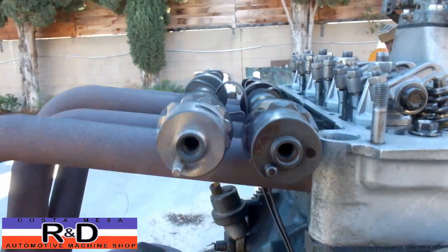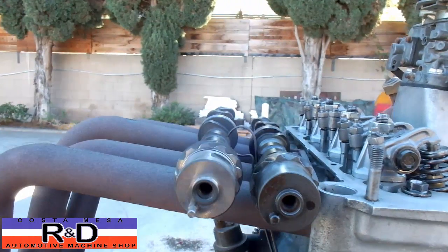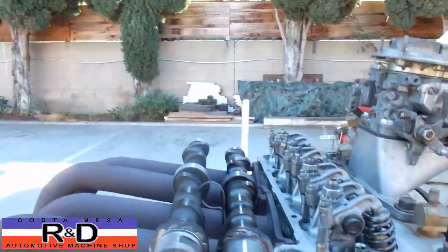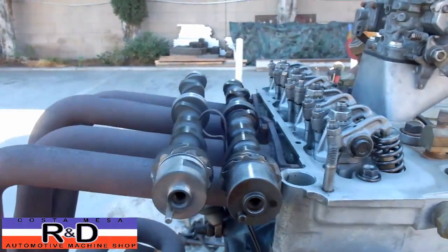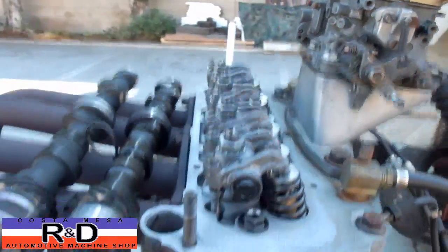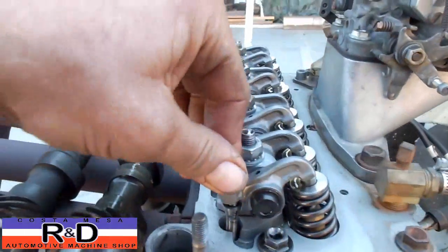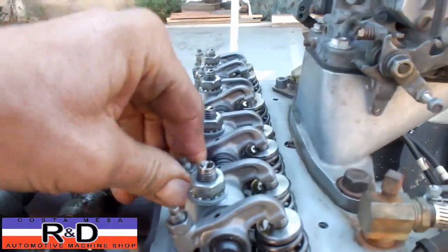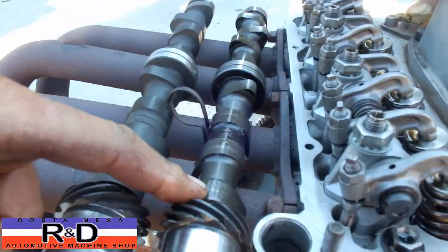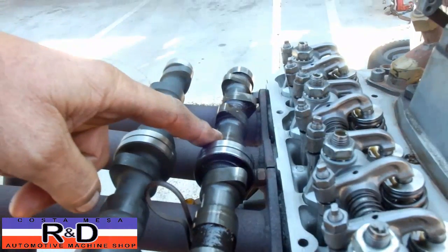Okay, this would be the location of our pins on top dead center, number 1 firing. Now when you put this engine together with the timing marks, it's actually going to be on number 4 firing. Don't let that bother you right now. But once we have this thing up on TDC and the cam is positioned like this, we should have clearance under this rocker, this rocker, this rocker here, and this one. And if you look, we should have clearance, clearance, clearance. Not this one, but this one here.